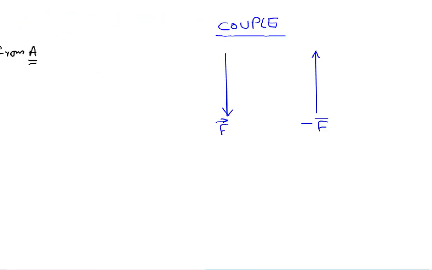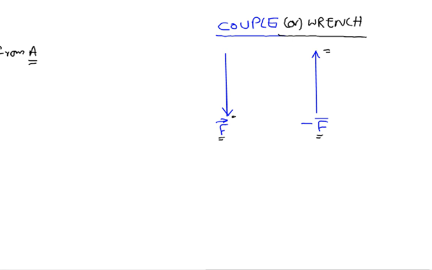Once we see the moment of a force, we can now see what we mean by a couple. A couple is two forces which are equal in magnitude, opposite in direction, and parallel to each other. Once a system of forces is simplified to this stage of a couple, it cannot be further simplified to get a single resultant. Sometimes this couple is also called a wrench. A property of this couple is that you can take moments of these forces about any point, a point A here, or a point B here, or a point C here. You take moment about any point, and the moment of these two forces forming a couple is going to be the same. Let us try to show that in a little more detail.